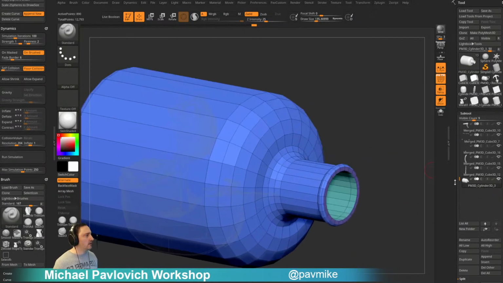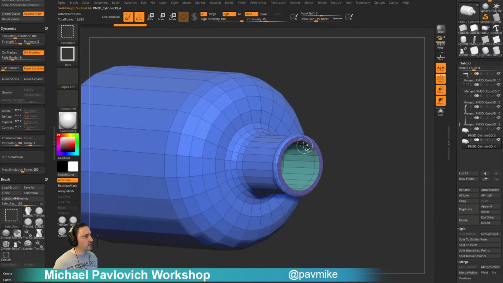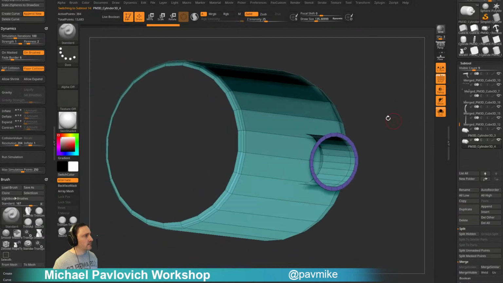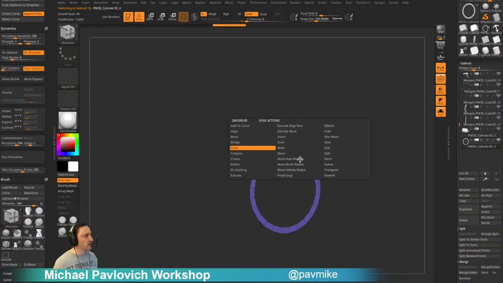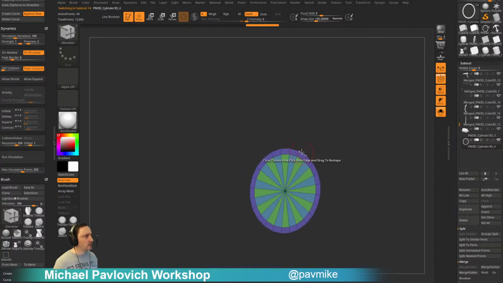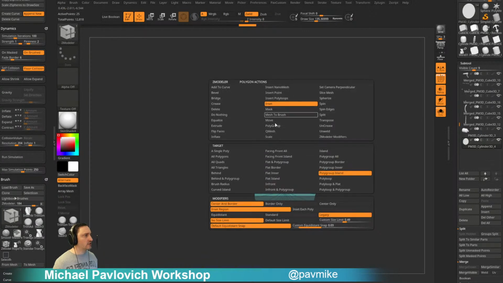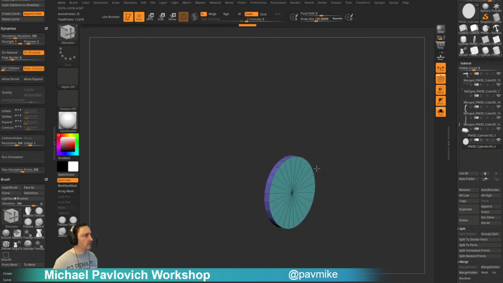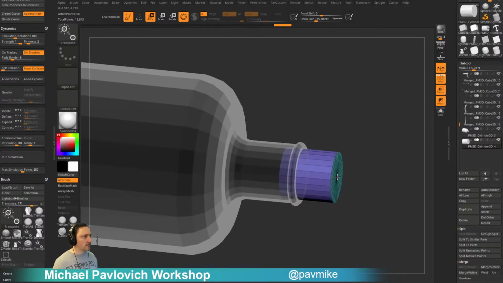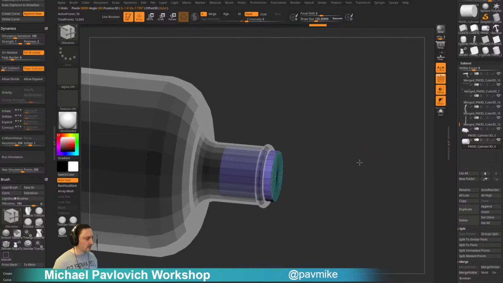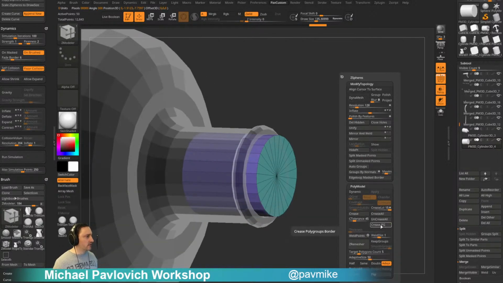Okay, we have a ship, and we have a bottle, and we want to make a cork. So we're going to duplicate this off, hold down Control Shift, so we just have this little purple ring, delete hidden. Now we're going to go in here to say close convex hole, get rid of the purple ring, delete hidden, Control W, QMesh, polygroup all, pull this out, maybe hold down Shift and pull this. Most of the cork is actually in the bottle, so we'll say something like this. And then this one we can probably just do a crease BG, crease level of 2, smooth level of 3.